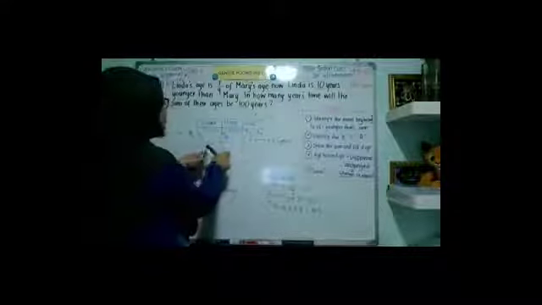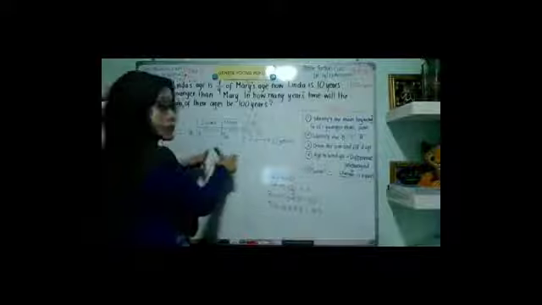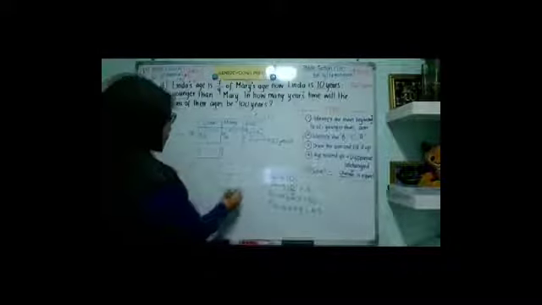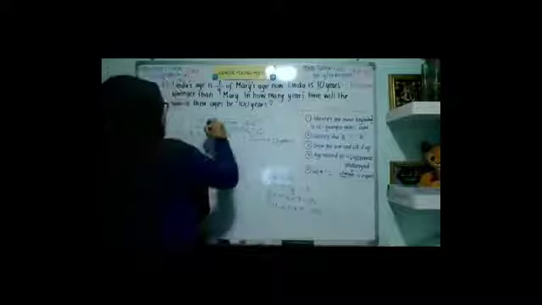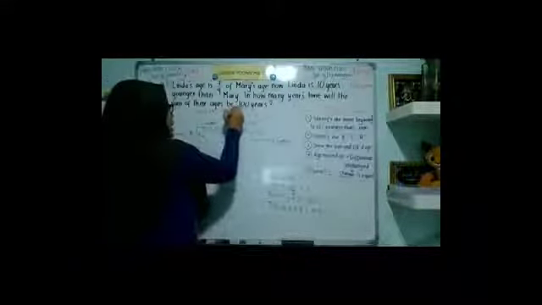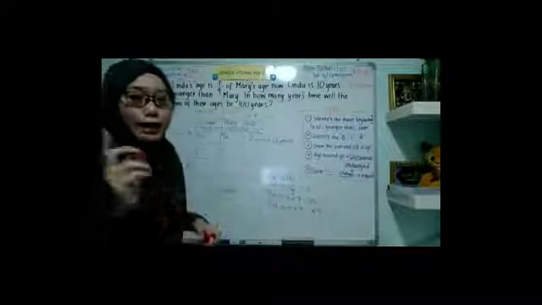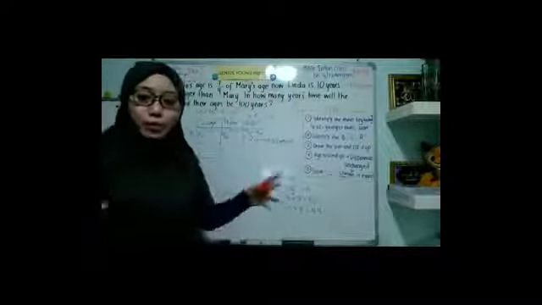What we need to know is in how many years' time, how many years must be equal, where the sum of their ages will be 100. How do I do that? First, I'm talking about the sum of the ages, right? Which means here, I need to find the sum of their ages first. So what's the sum of their ages here? 35 plus 45 gives me 80. Currently, their total age is 80 years. Both of them added together.